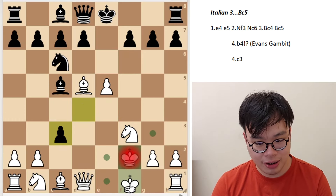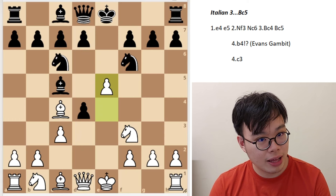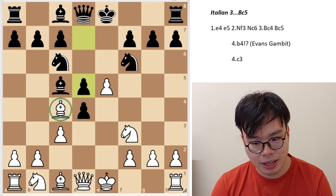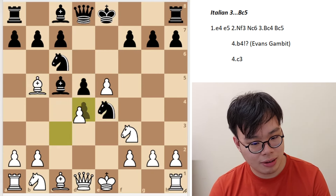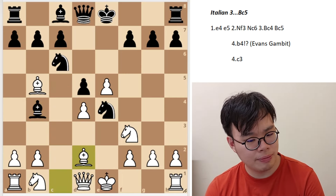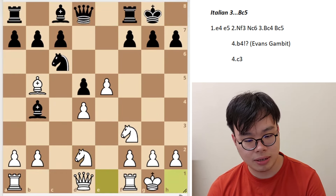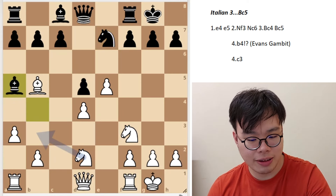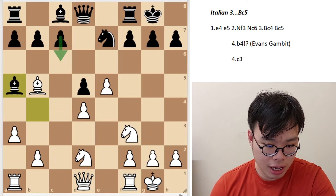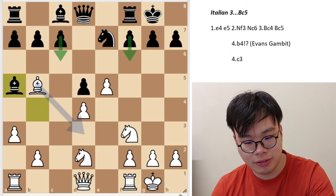Going back to the position after exd4, the main move is to play e5. A very common trap is that the move knight e4 would actually lose a piece after bishop d5. Now black can still take on f2 — king takes f2, dxc3 — but simply king f1 and the compensation is dubious. So black needs to find the only move: d5, hitting the bishop on c4. White continues with bishop b5, and now knight e4, cxd4, and bishop b4 check. Here the main move is bishop d2, and black has a lot of options. Knight takes d2 is the main line: knight b takes d2, castles, castles, knight e7, bishop a5, and black has a very playable position with c6, a nice structure, and the two bishops.